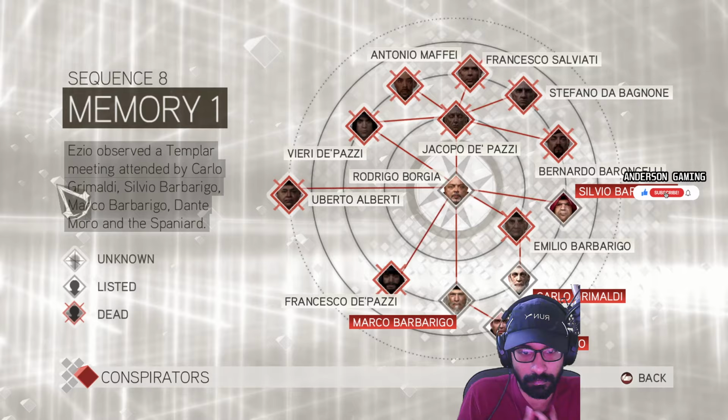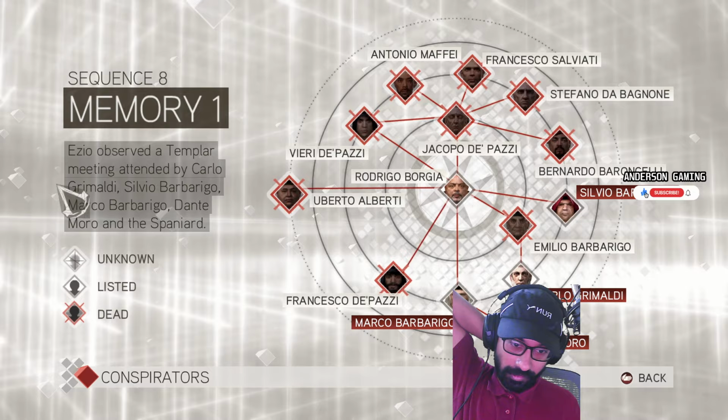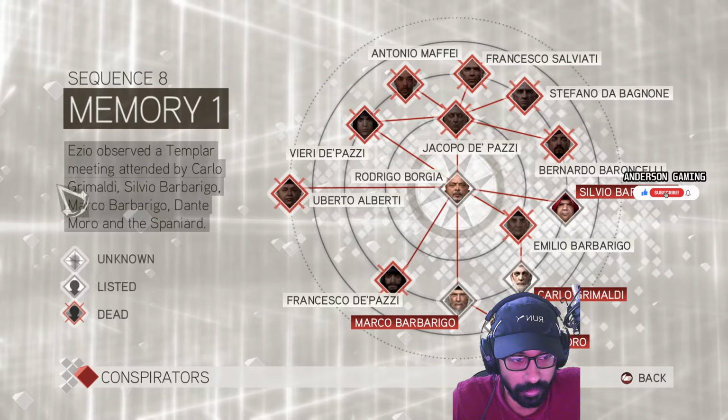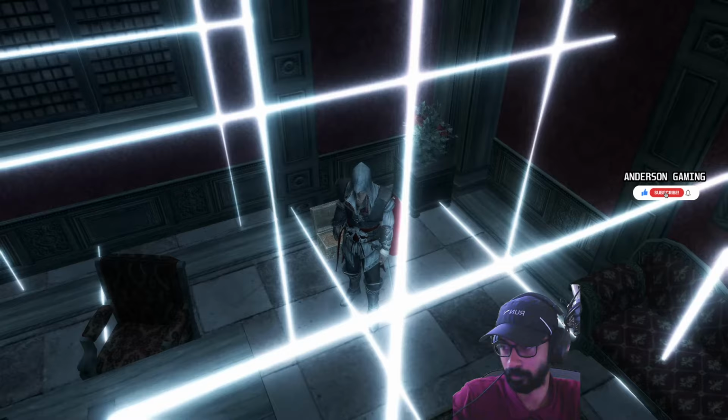Holy shit. So the ones in red are the ones we need to kill? Or are the ones... Oh, yeah. The ones in red are the ones we need to kill. Okay. So we are quite close to the end of the game, I think.